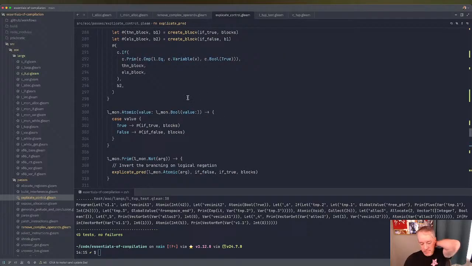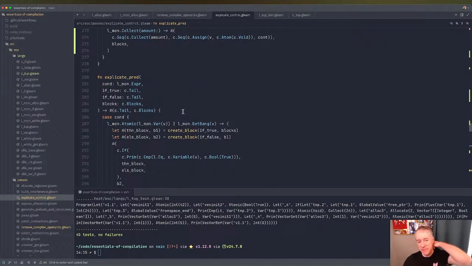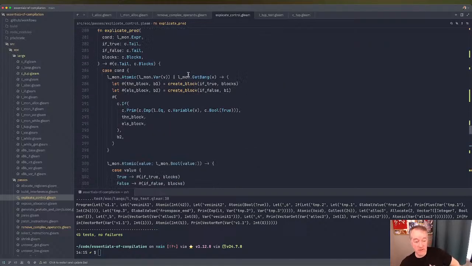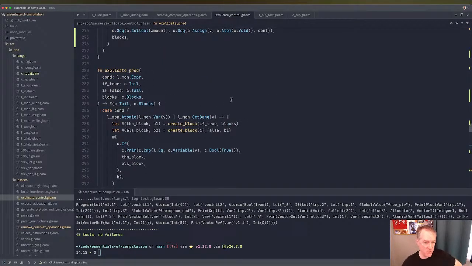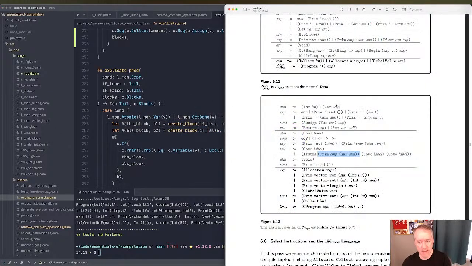We could plumb in all the possibilities of generating fresh variables into explicate control, but that feels kind of bad. And I actually wish that their example in this chapter had an example of vector ref in that position.